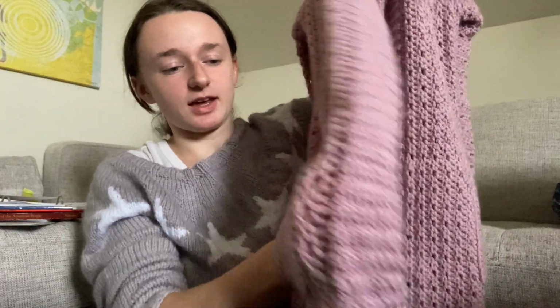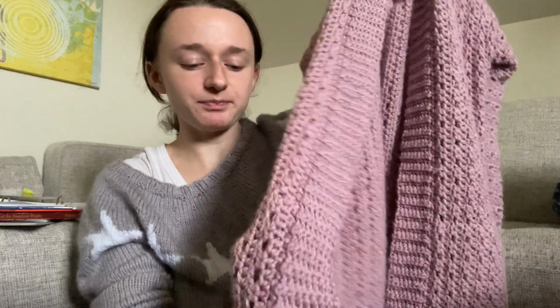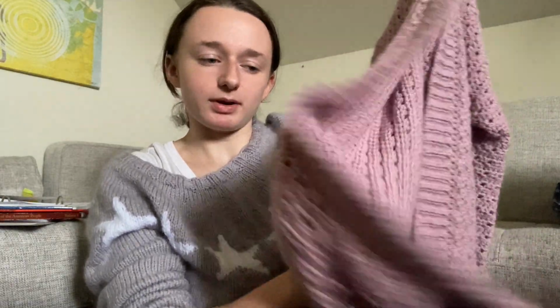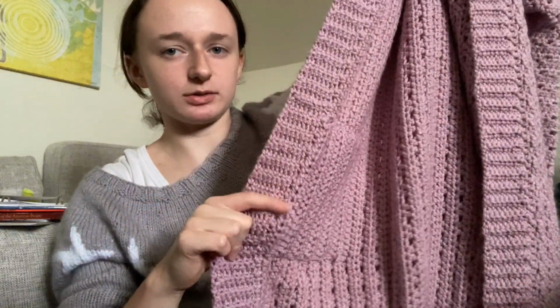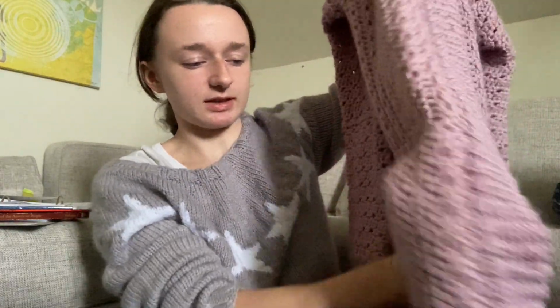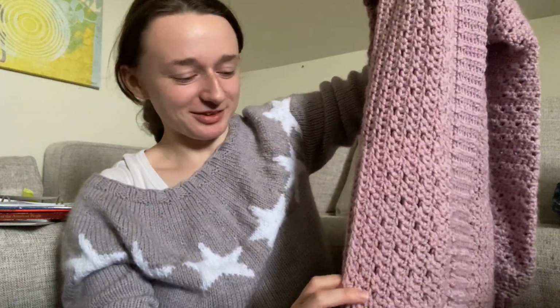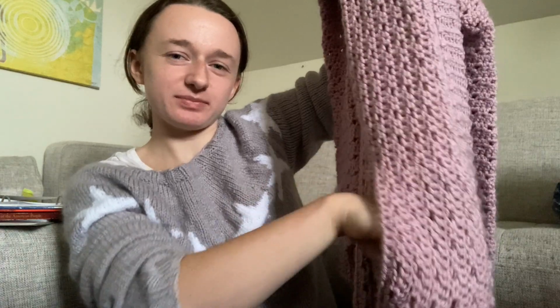It does have pockets, and I modified the pockets. I only did half double crochet for the pockets rather than this eyelet stitch pattern, because I thought that would be better. The pockets are meant to be on the side, which is cool, but maybe I just didn't make mine deep enough. I think this is, like she said, to only do it to the ribbing. But it's kind of not that deep, and I wouldn't feel comfortable putting my phone in it because it would probably fall out. So I did think about tacking down the sides so that my hand could still fit, but this would be closed off, if that makes sense.